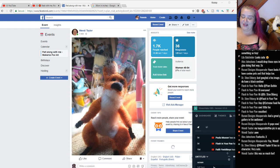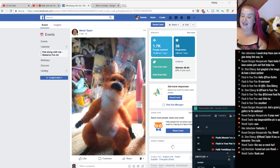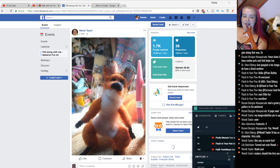I think it's great, and that's the really fab thing, is we're all using the same kind of things. We're all following the same tutorial, and nobody's is going to look the same. That is the fun of needle felting, I think. Yeah, right. I should probably just stop stabbing at this guy. So there is my little fox. He's like the emaciated brother of Wendy's.